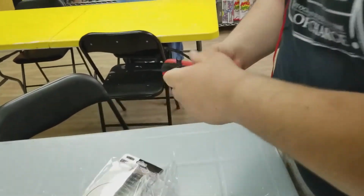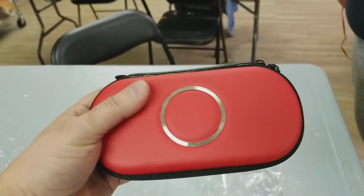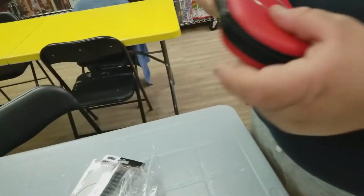All right. Let's look at the outside. Whoa, it feels leatherette, too. That's actually not bad. All right, let's open her up.